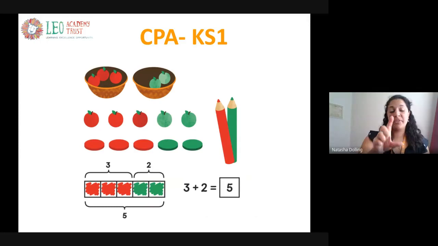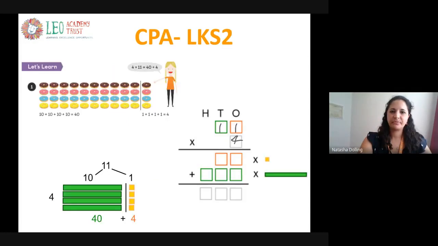So this is an example, and this is from one lesson in Maths No Problem of the CPA approach. And I stress that this is from one lesson in Maths No Problem. It is not that on one day we have the concrete, on one day we have the pictorial, and one day we have the abstract. It's all together, it's all introduced in a very controlled manner, but all alongside each other. So the concrete and the pictorial is supporting the understanding of the abstract.